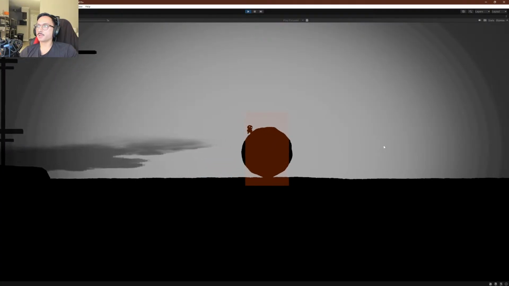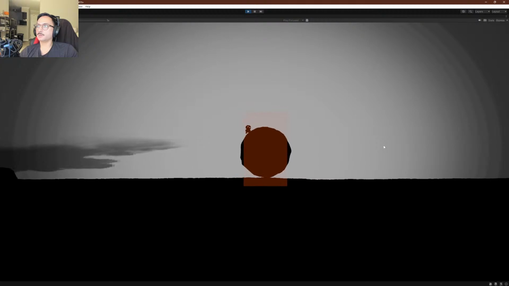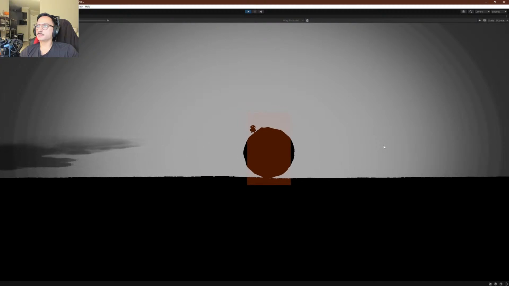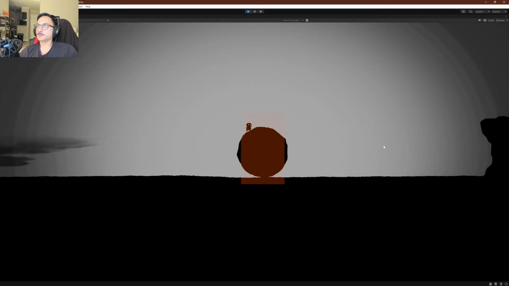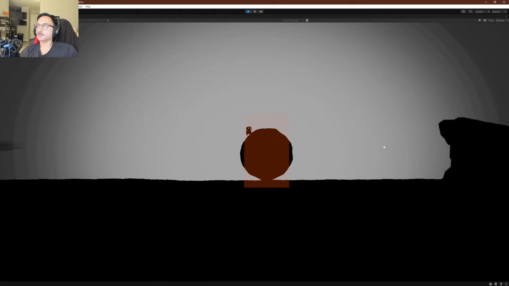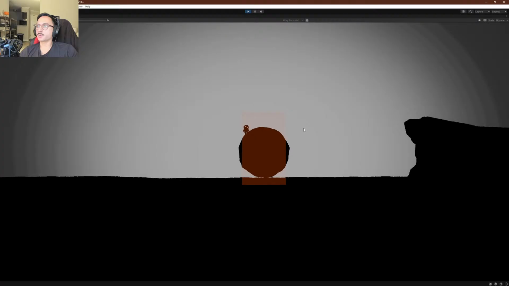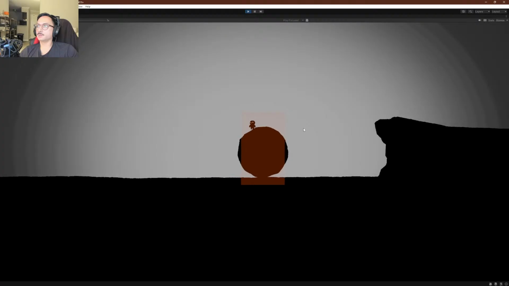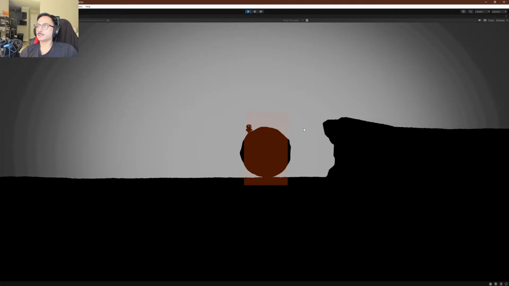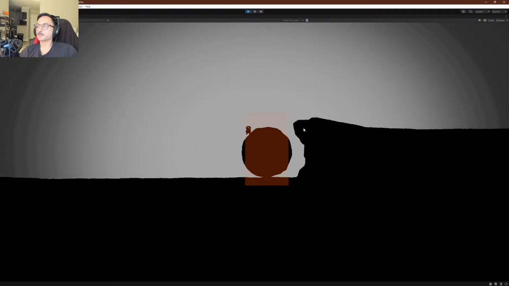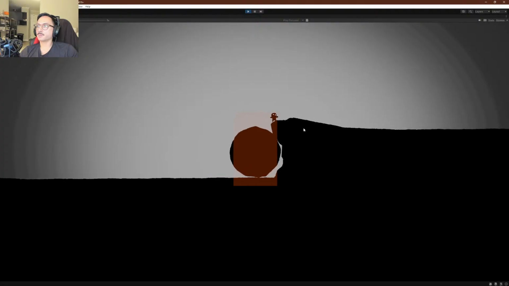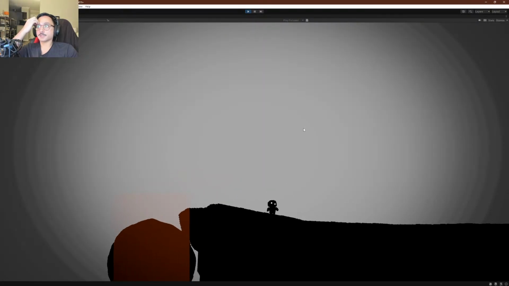Maybe some platforming stuff like under the ball. The ball will roll away from them. Oh shit, oh shit. And they need to jump onto a platform and then jump onto the ball. Maybe that'll be fine. And then this is the last thing. Let's just jump up here. And that's it. That's the level.